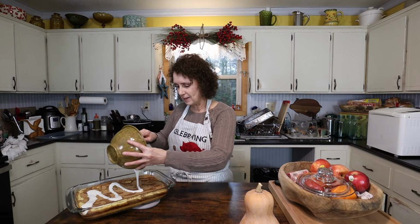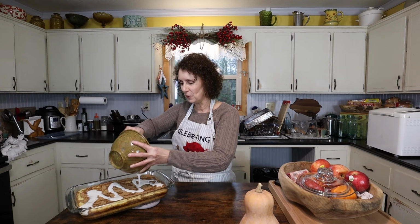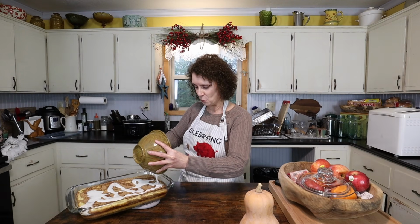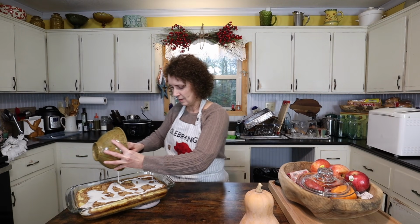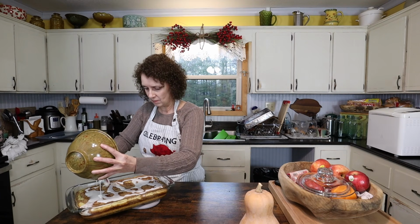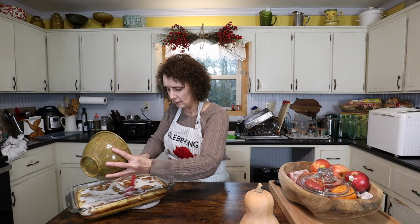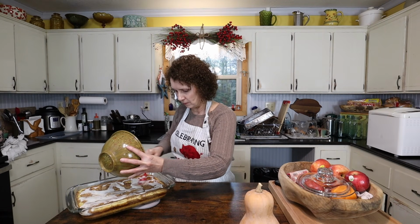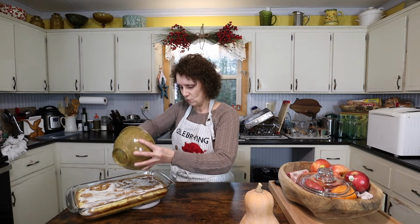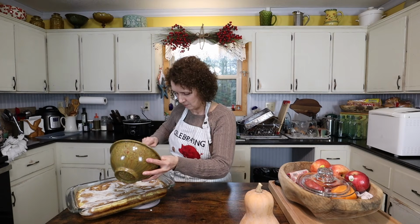I knew something was missing when I got it out, and thought, well, that's not what I remember it looking like. And then I'm like, well, you crazy person, you're supposed to do one more step. You're supposed to just drizzle it, but I'm not doing a good job of drizzling it, so I'm just going to gently try to put some in the places I missed. Maybe that'll be good though.